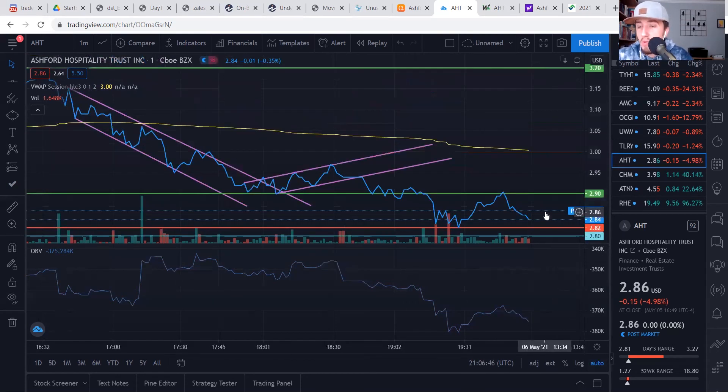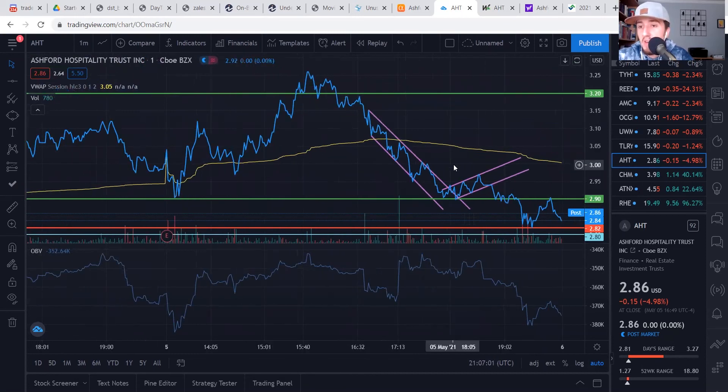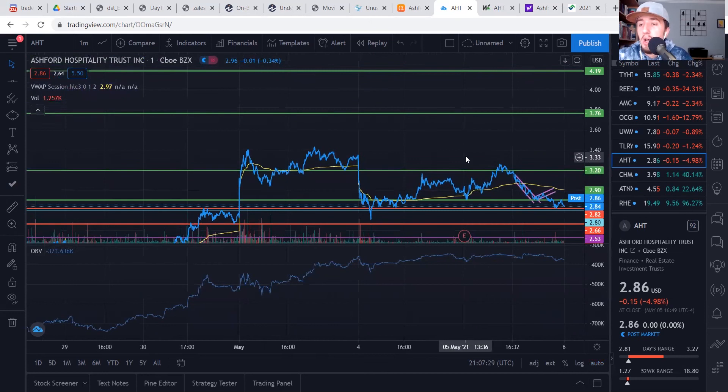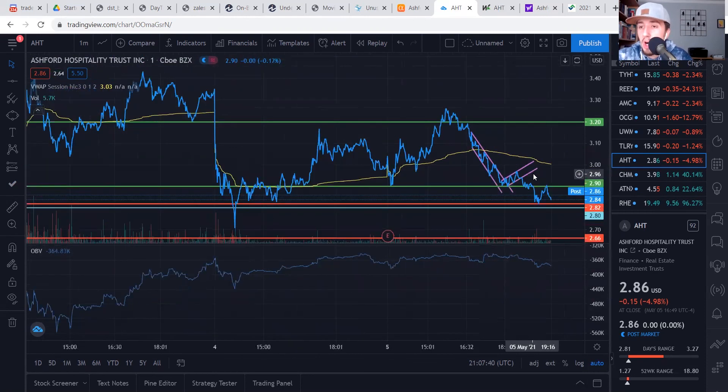If things do reverse tomorrow and we start breaking towards the upside, here's what we have to keep in mind as far as resistance zones. The first one is going to be that 290 marker — it held pretty strong throughout the day. We started off by testing it, bounced above it, retested it, bounced above it again, but unfortunately it did break through. So now that's going to be a very big resistance zone. If we can get above that into tomorrow morning, things are going to start to look a little more bullish. After that, we have the big 320 zone — we tried making a move on it today and it unfortunately did not work out. Then we're going to see resistance zones at 376 and 420, and if we can get above those, we should have a pretty clean shot to $5, which is still my long-term target on this stock.